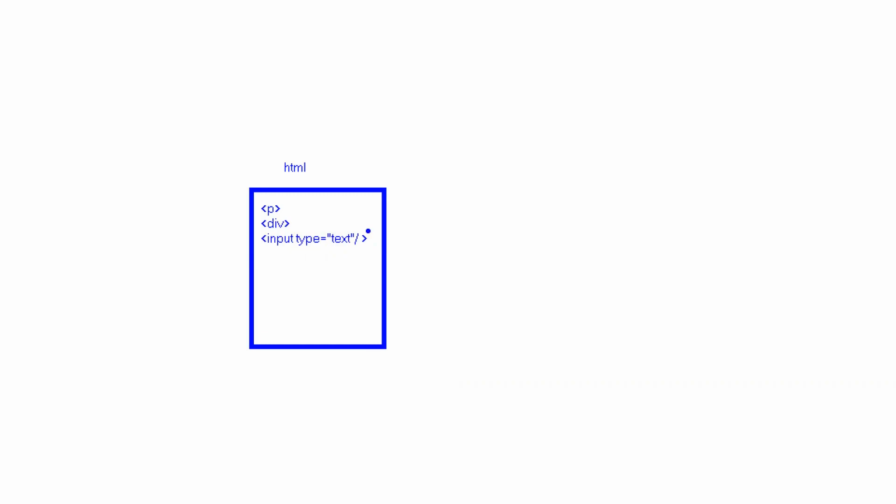When you double click on this HTML page, the output comes into the browser. If you observe, that output is available in the browser. This is one paragraph, this is one div tag, and this is one input control. Now, what is happening before loading into the browser?